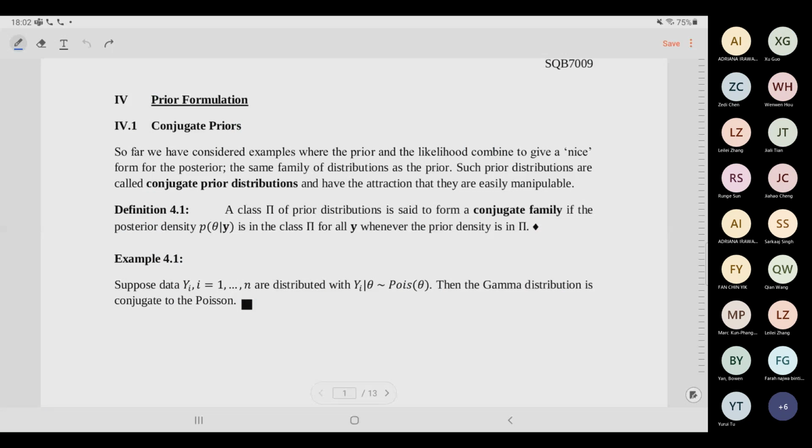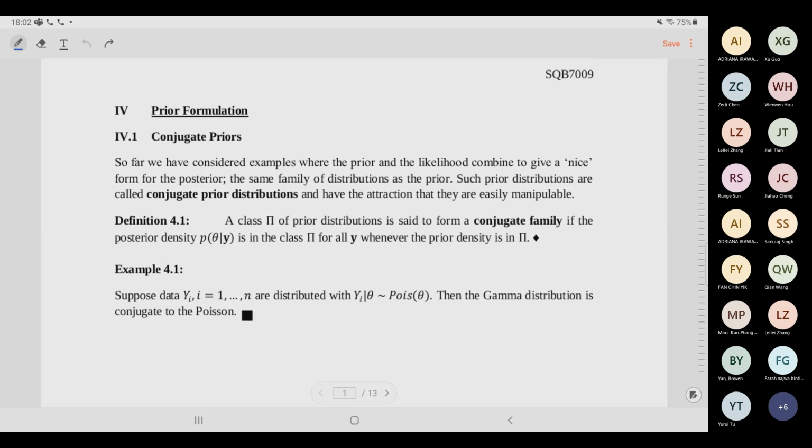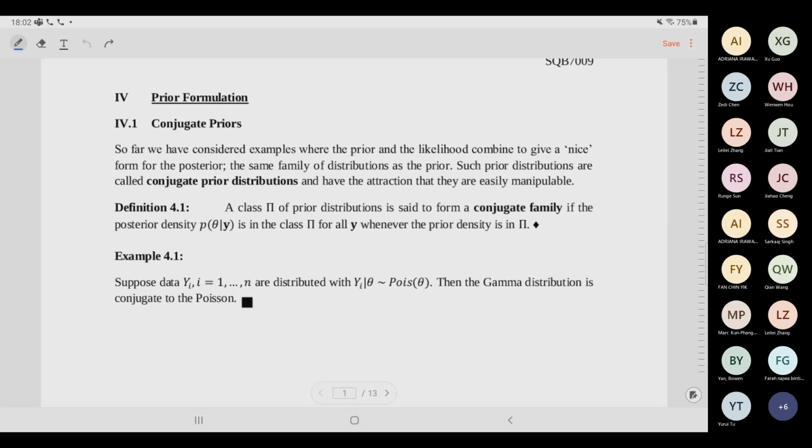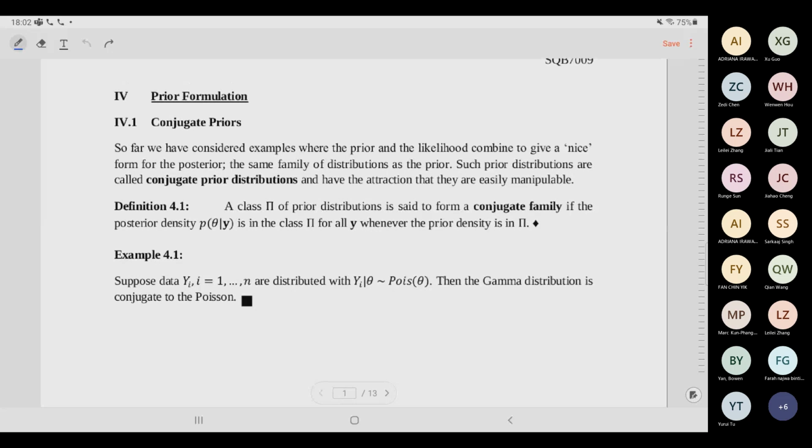Okay, so today we're going to look at a chapter on prior, right? Before, some question would be like, how do you choose a prior? And how do you actually select a prior so that you get a certain posterior? There is actually a prior formulation where we can select or use a certain behavior from the prior so that we can get a certain posterior.